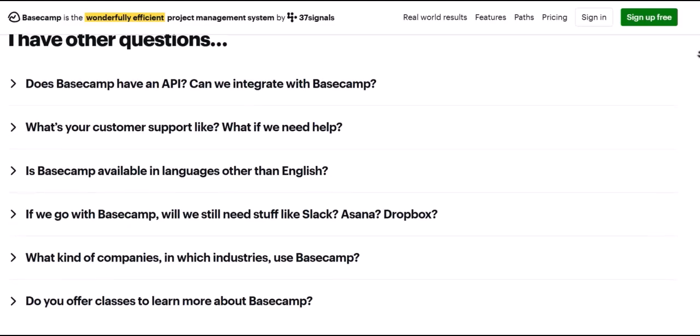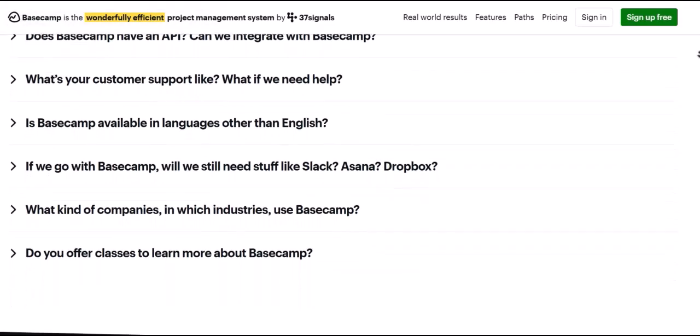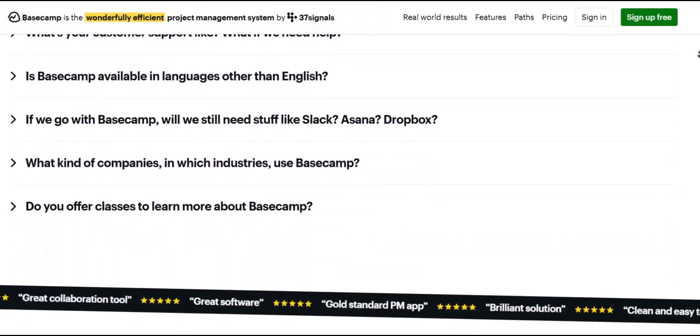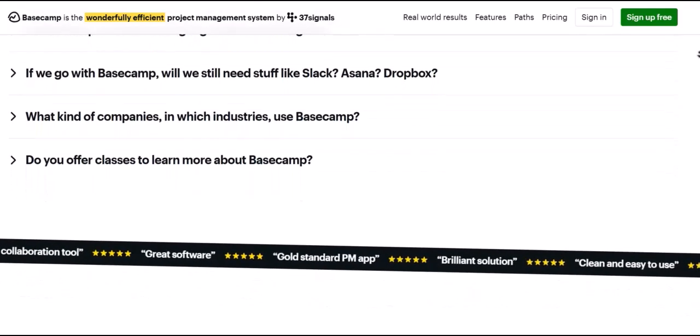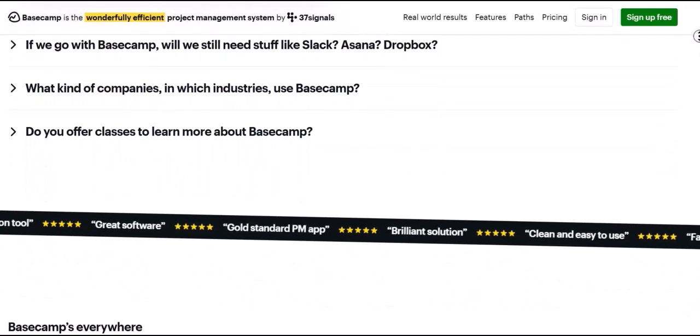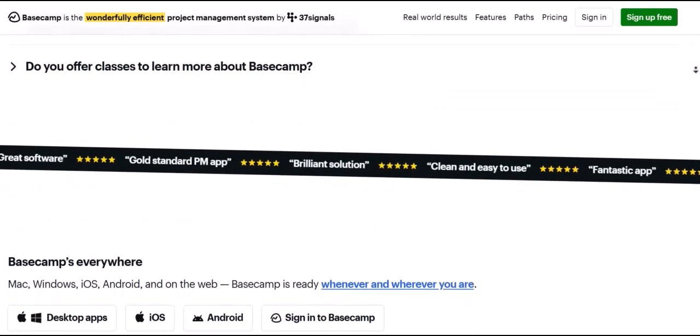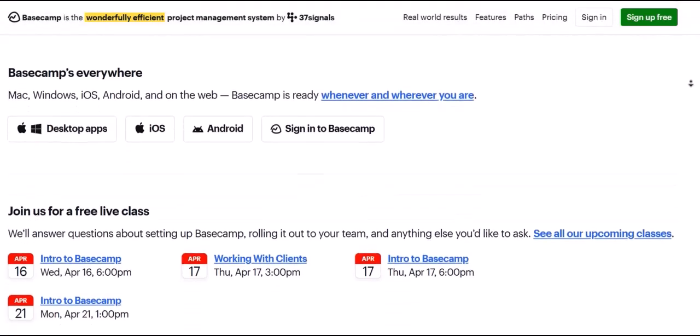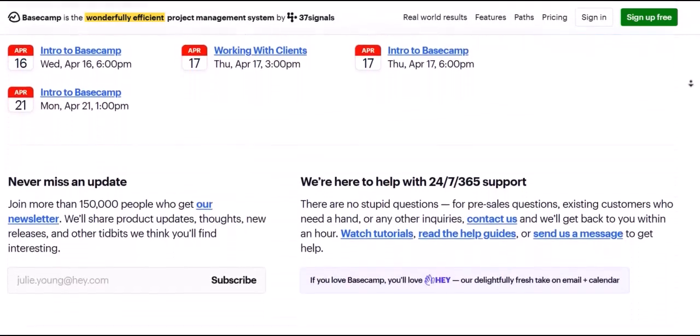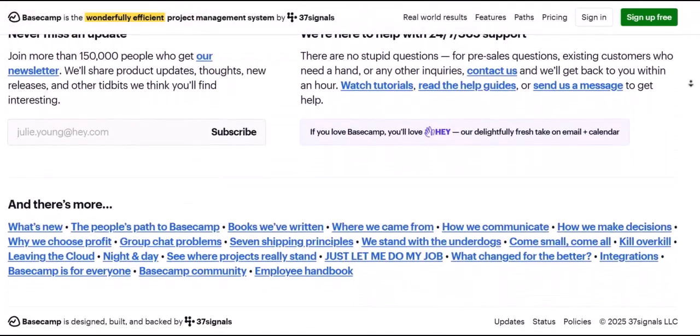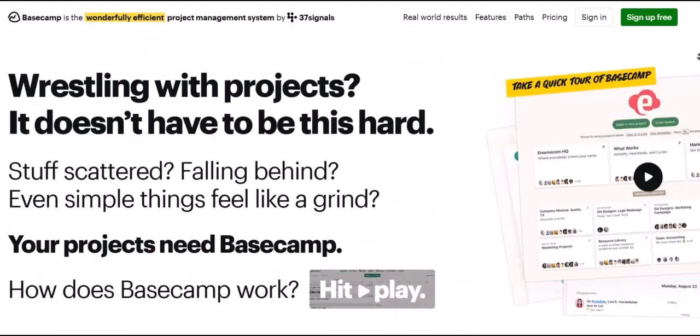Start a trial project. Create a mock project within Basecamp to experiment with its features. Invite a few colleagues or friends to participate to simulate a real team environment. Try creating to-do lists, assigning tasks, sharing files, and engaging in discussions. This hands-on experience will solidify your understanding of how the different elements of Basecamp work together.